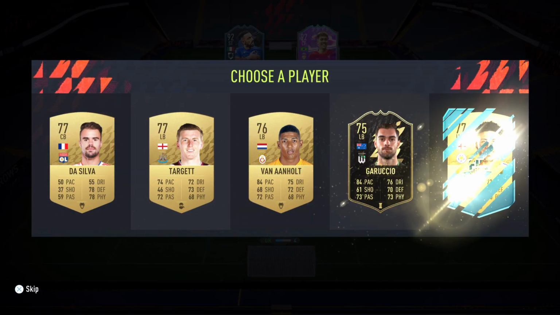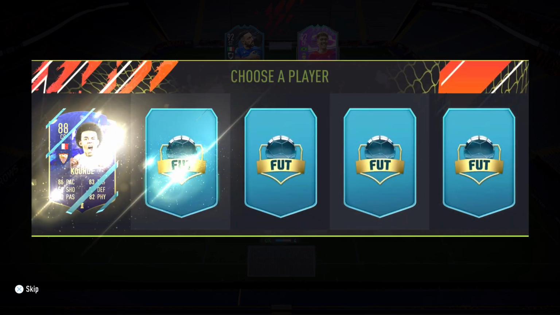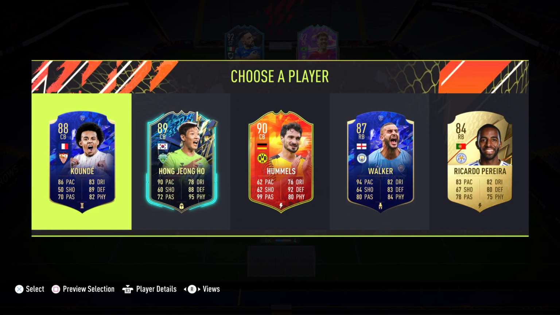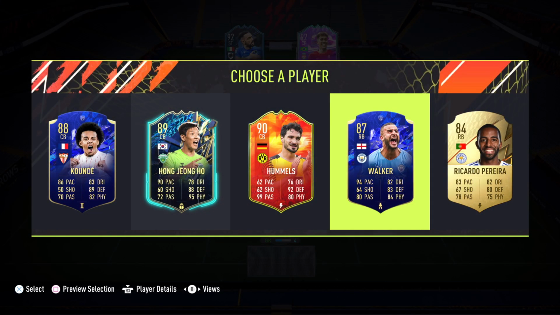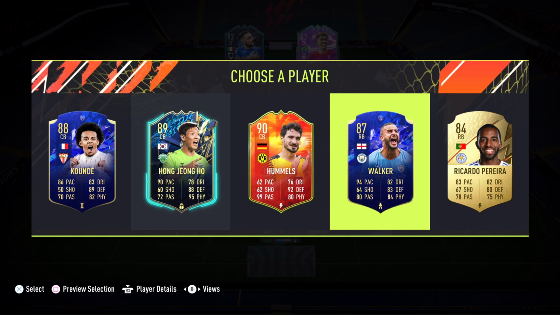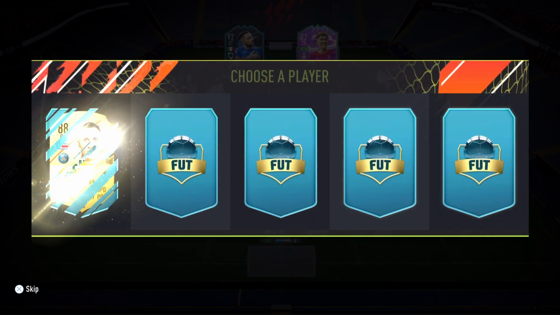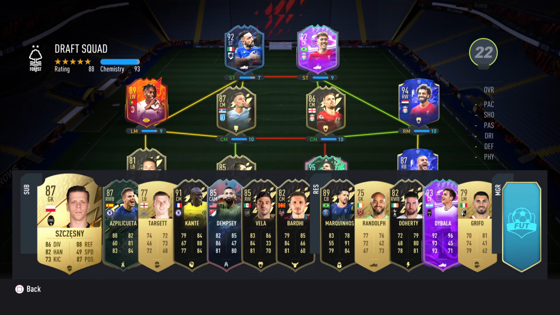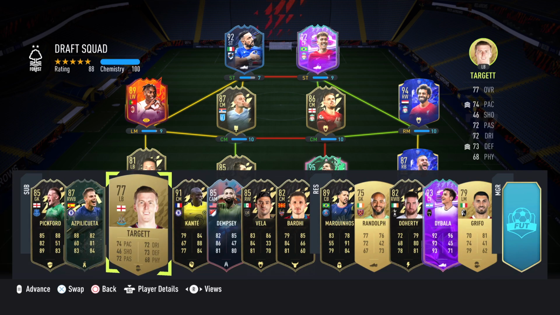Okay, what have you got for us here, game? Not a lot. We'll take Matty Target. It's Matty Target, right? Walker. Will gain us one piece of chemistry. And that's it. But you know what? I think we're gonna have to take it. Because we are dying, right? We need a Serie A goalkeeper, thank you. Okay, let's see how close we can get this.